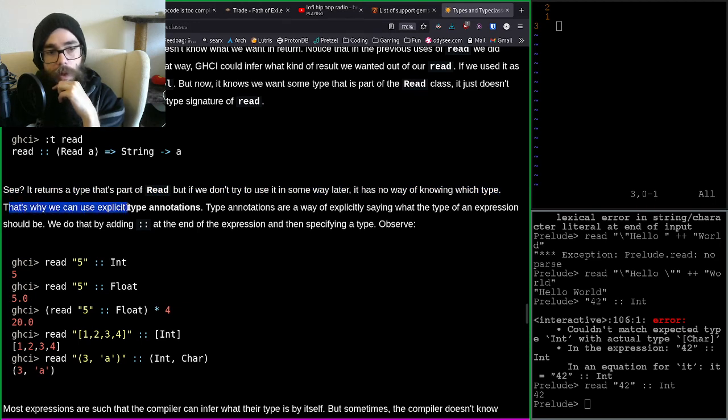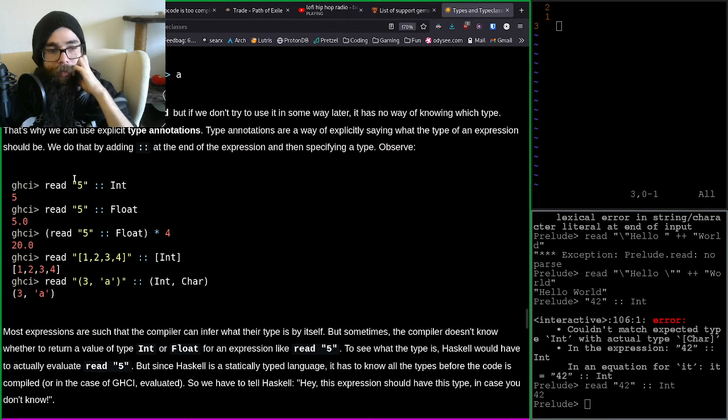That's why we can use explicit type annotations. Oh, and this is the type. It's right here, yeah. Type annotations are a way of explicitly saying what type an expression should be. We do that by adding :: at the end of the expression and then specifying a type.